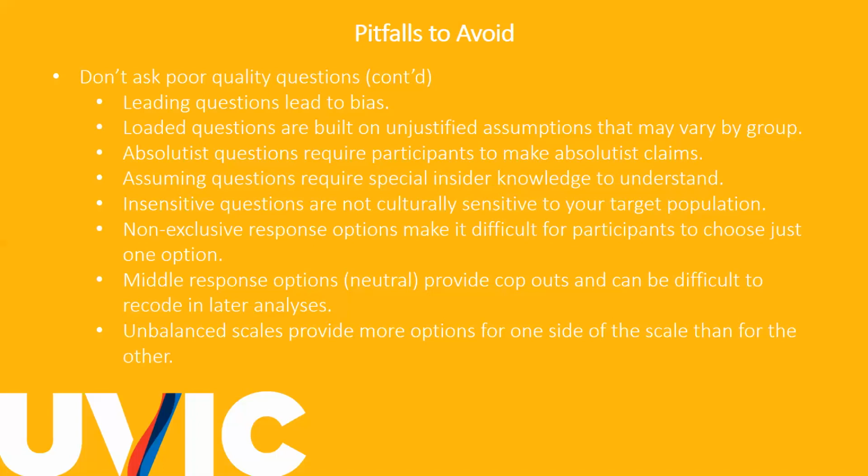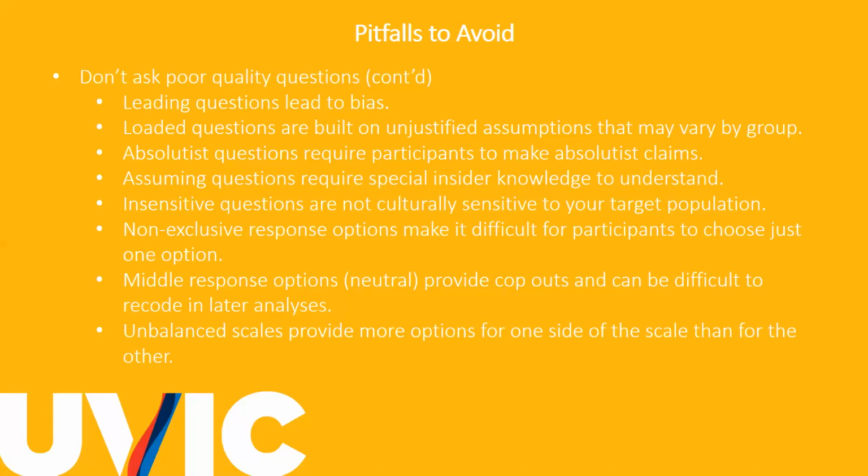Finally, middle response options. So this is the idea of providing a neutral. You see this on a lot of psychological scales. So from strongly agree to strongly disagree, they'll have, in the middle, neither disagree nor agree. Well, the problem with those is when you decide to split, or if it's calculated as part of a scale, it might not matter so much. You could have that label in there if it's part of a scale. But say that you want to break down, how friendly is, or say my doctor is friendly: strongly agree, neutral, disagree, strongly disagree.